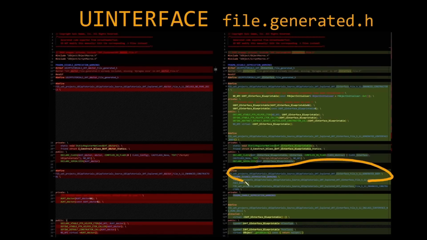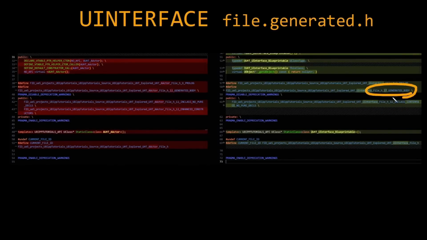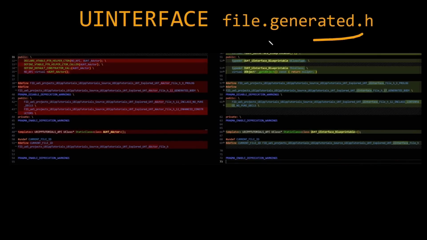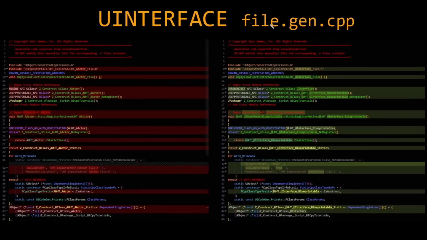There's a generated UInterface body, there's some type tests for class type, this class, etc. And some macros associated with the generated body, a template version of the static class, and then the file ID. And that's it for the generated.h and the file.gen.cpp. Very similar to a UCLASS. The construct actor thing is an engine thing, but this is related to the core UObject instead of engine.